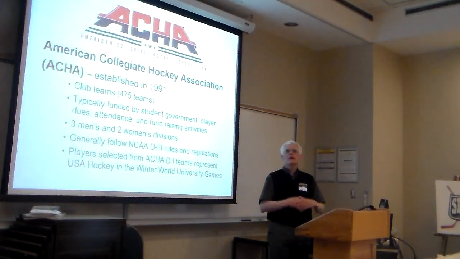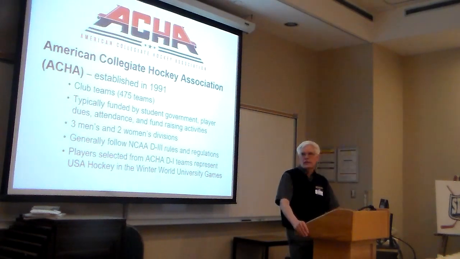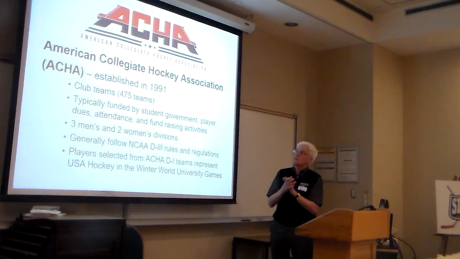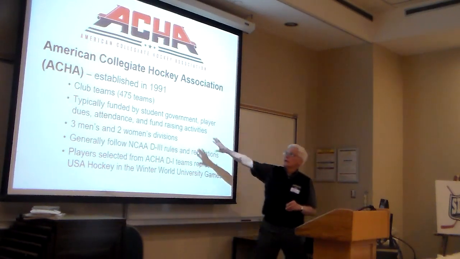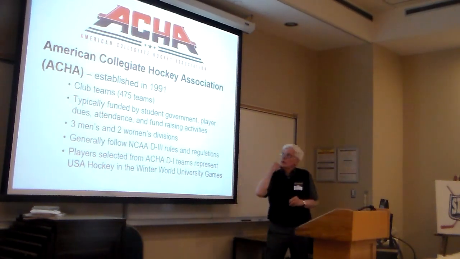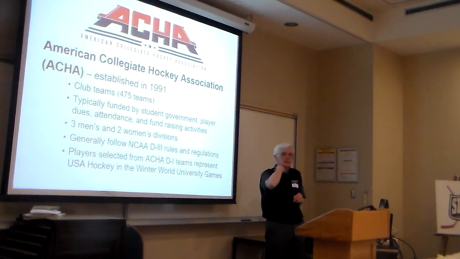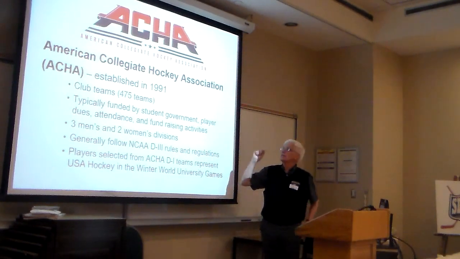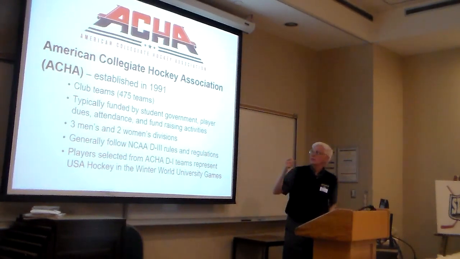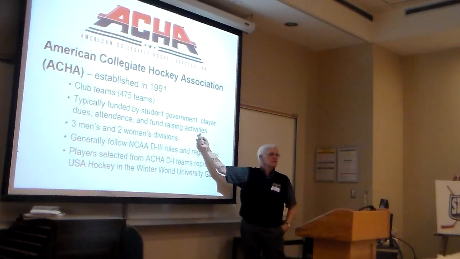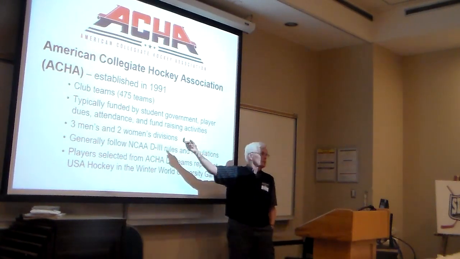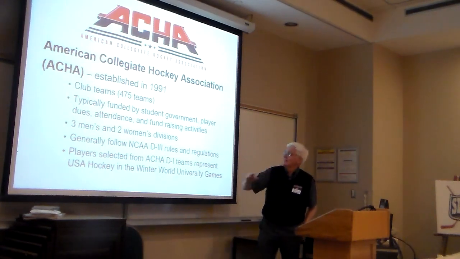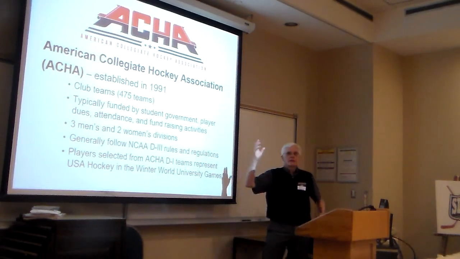Now there's a whole bunch of other college hockey in the United States too. So you've seen the NCAA. This is the American College Hockey Association. It was established in 1991, and it has club teams. And you can see there's a lot of them. Now these club teams, they're funded by their students. They're funded by student government fees, player dues, attendance, if they can attract any fans, and fundraising activities.